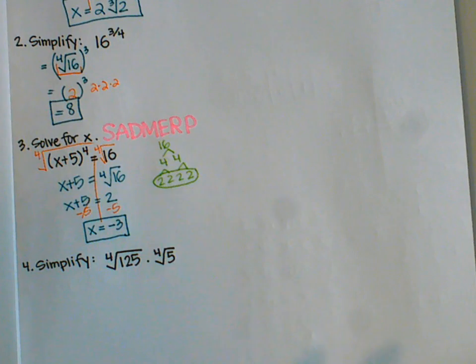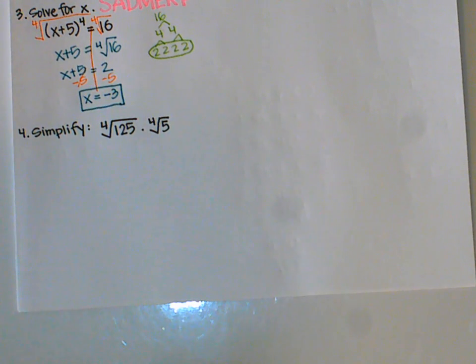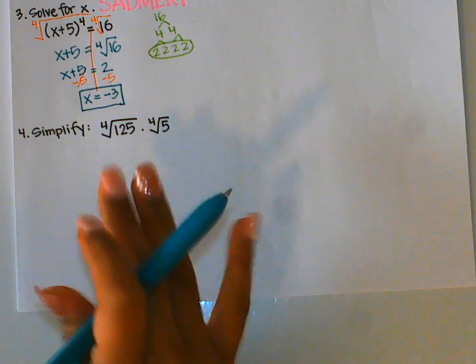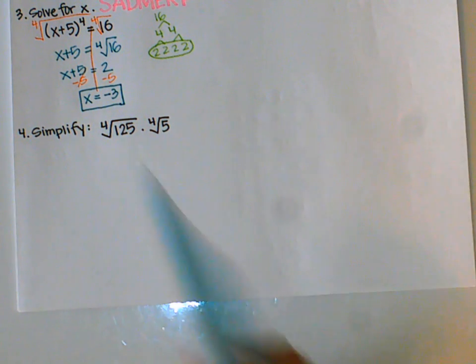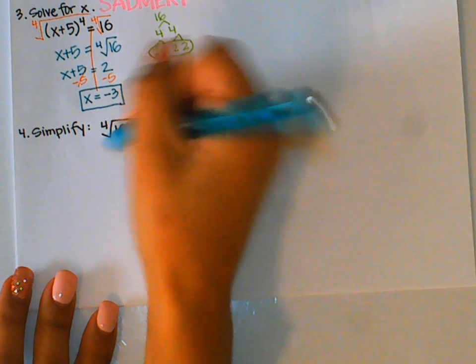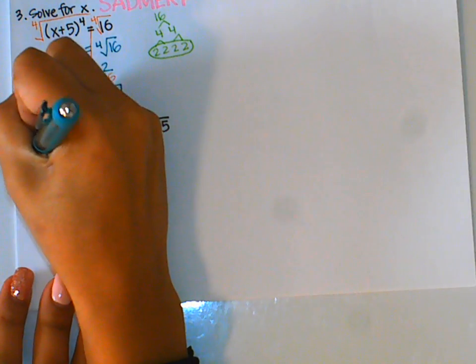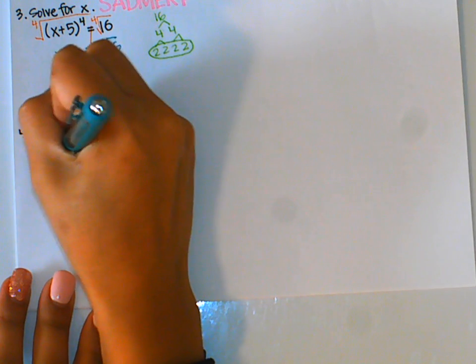All right, so for the next one, this one looks new, like we haven't reviewed this yet, but we actually have. This is just started for us. So essentially what this is saying is that we are going to simplify a number to the fourth root. So if I were to give you something, and let's just consider this a side note for now, if I were to give you a problem like the fourth root of 625.